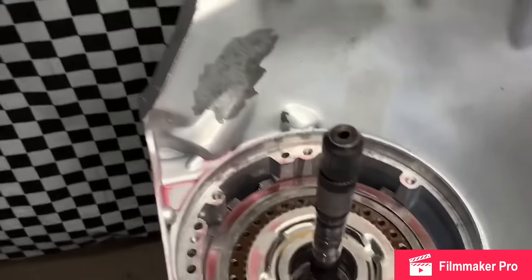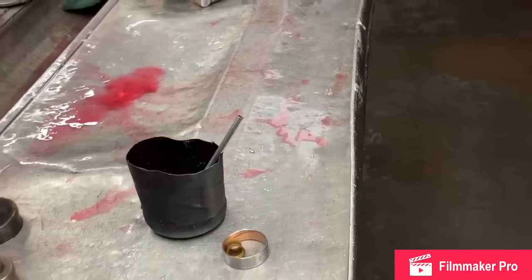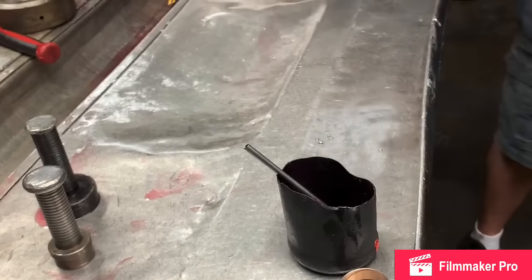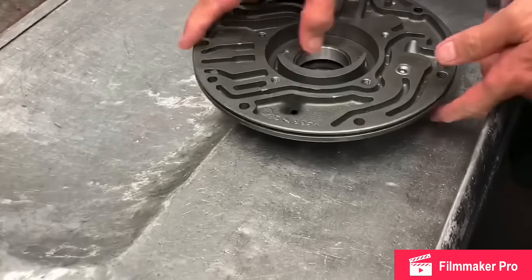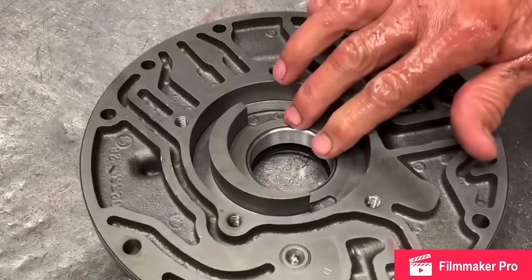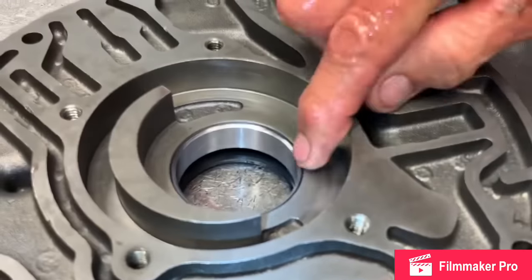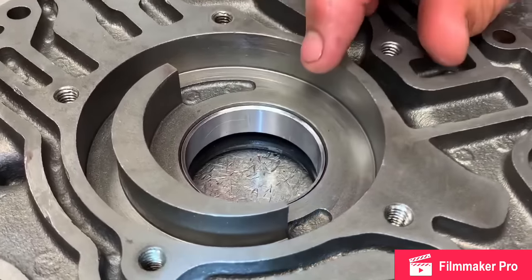Now we're gonna go ahead and assemble our pump. We've already put our bushing in and our front seal in. We glue them in, and then we put our bushing in the same way. We use a bigger driver to put the bushing in, and then we come back with a 14 driver and drop it down where it needs to be. That way we know that bushing is dead straight.